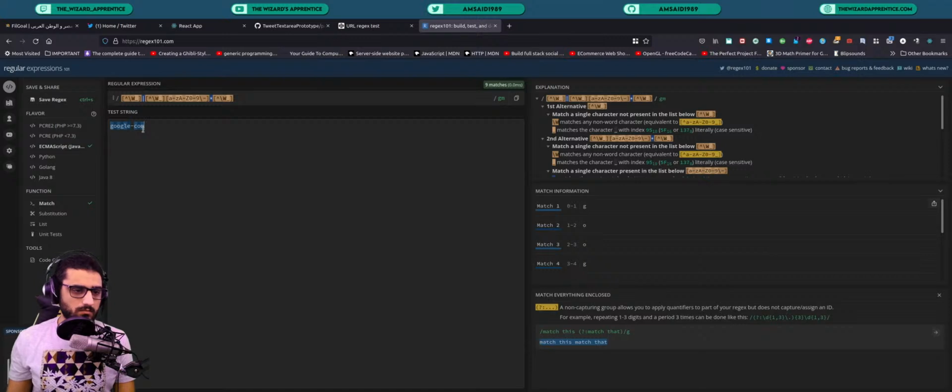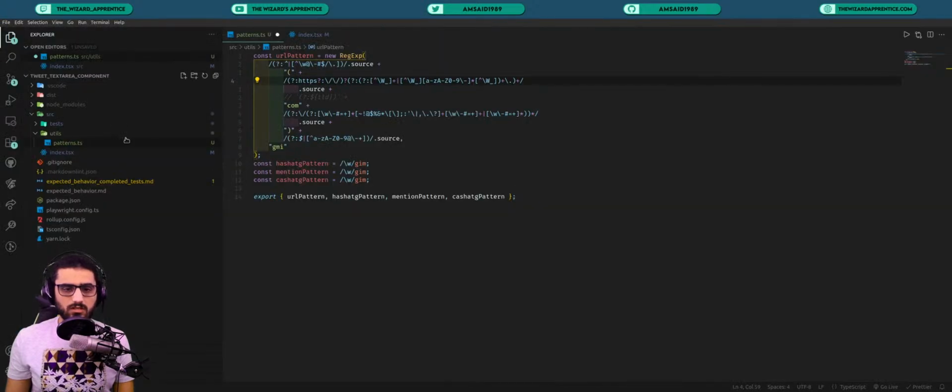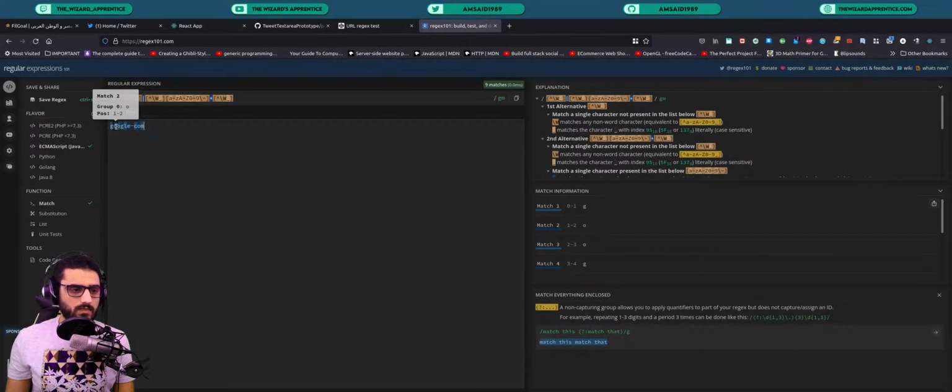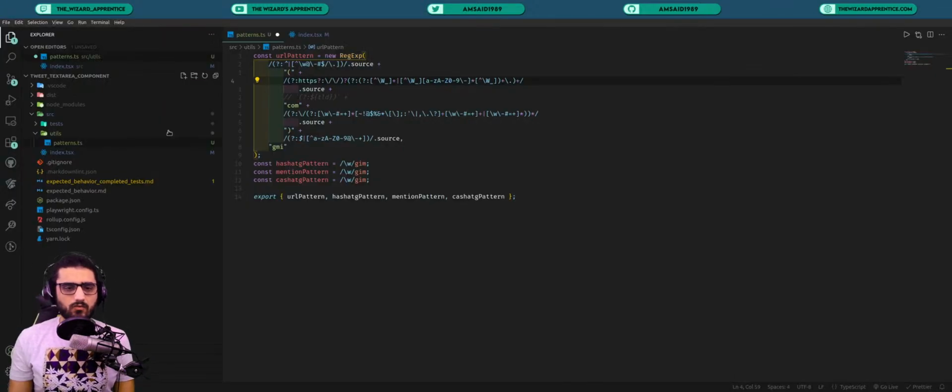Yeah, that's what I expected, because what is happening now is it's matching each one of these on its own. Each of these characters on its own is a match. The reason it's doing that is, again, we're missing a qualifier.